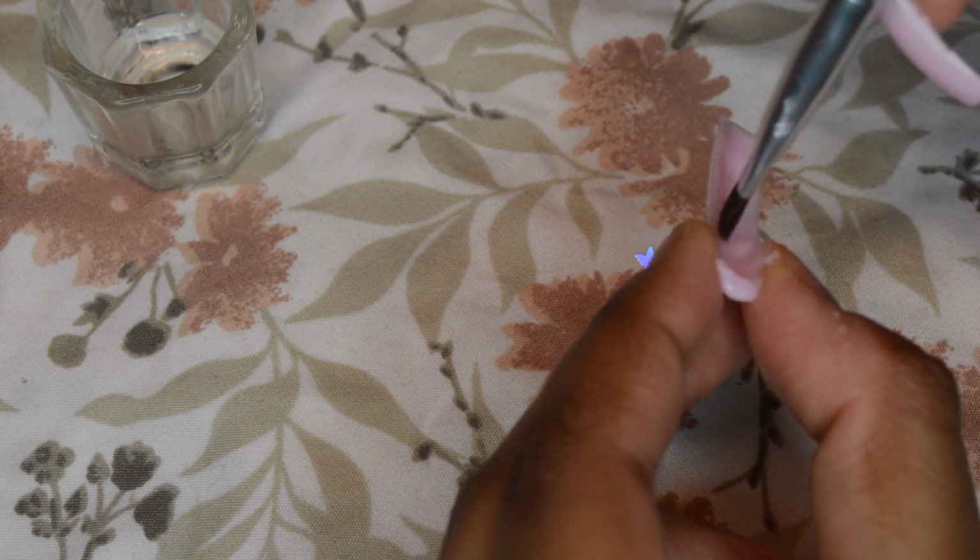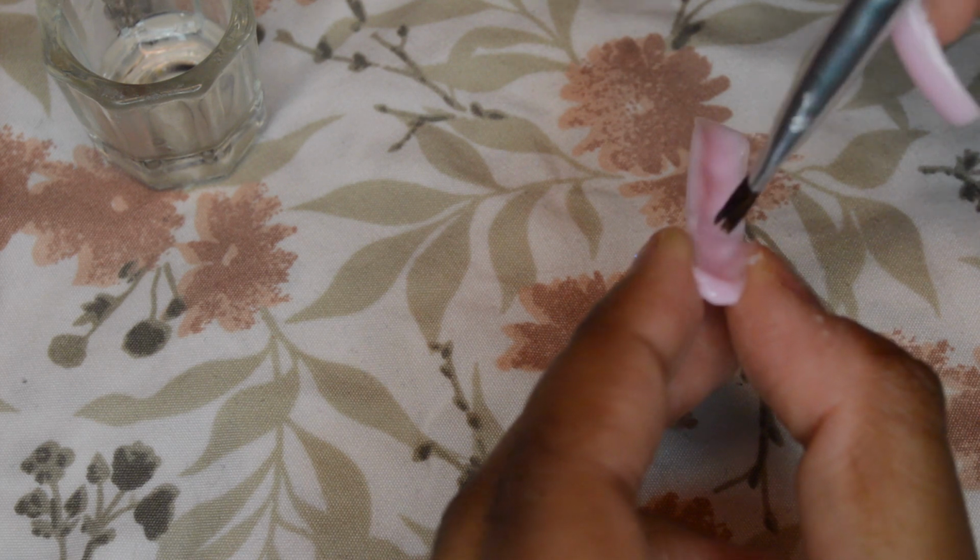You want to get just the right amount so it's easier to dry under the UV lamp, and also you don't want too much ooze, because this product is really sticky, so you don't want your fingers to be sticky or your nails to feel weird. So yeah. Alright, so once it's all smoothed out, you're going to put it onto, ooh, you see? See, this is what we want to avoid. You want to get rid of all that excess around it for sure, because that is not good.